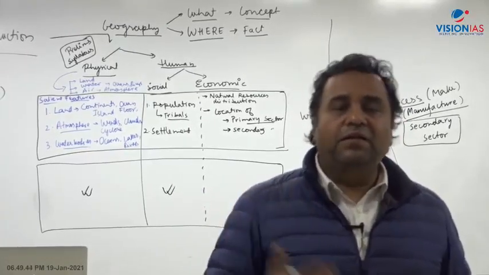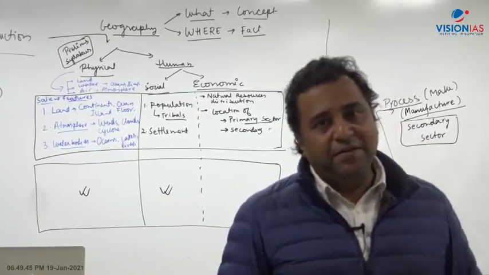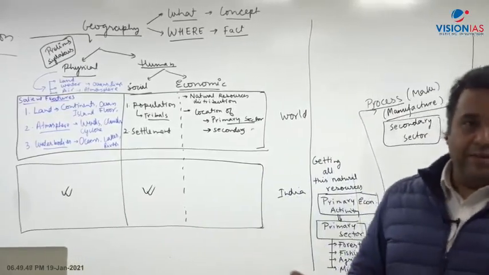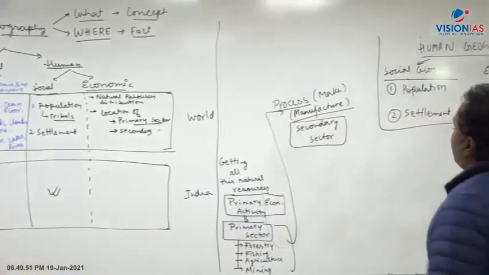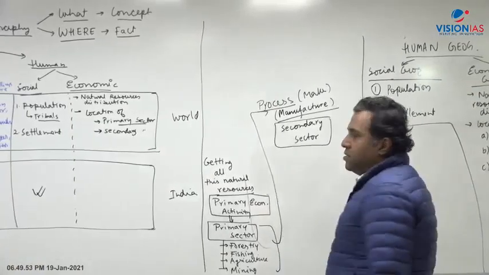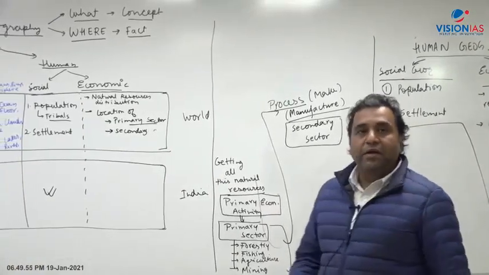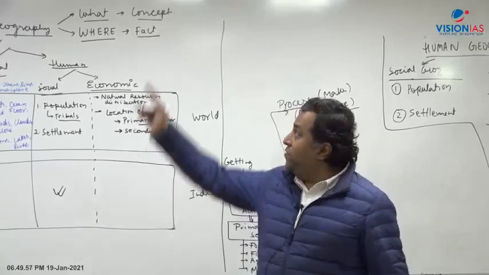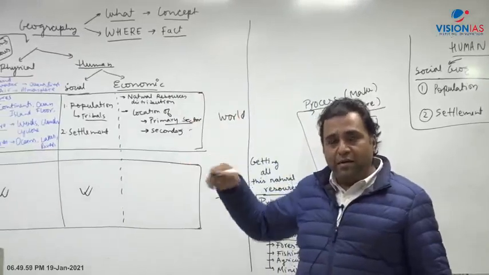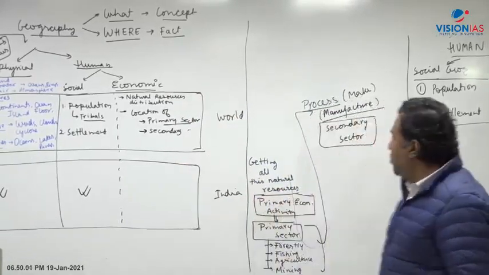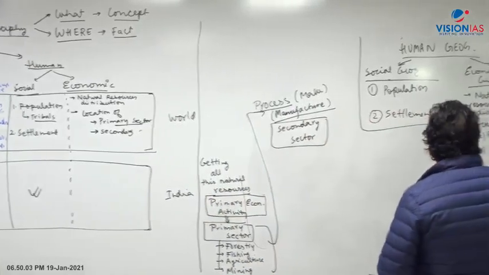In Silicon Valley, they make software, they make hardware. In China, they are making everything. So where do we make all these things in the world? Not how do we make, that is economics. Where do we make? Geography is about what and where. It is more about where, right? So where do we make it? That is geography. So, factors responsible.